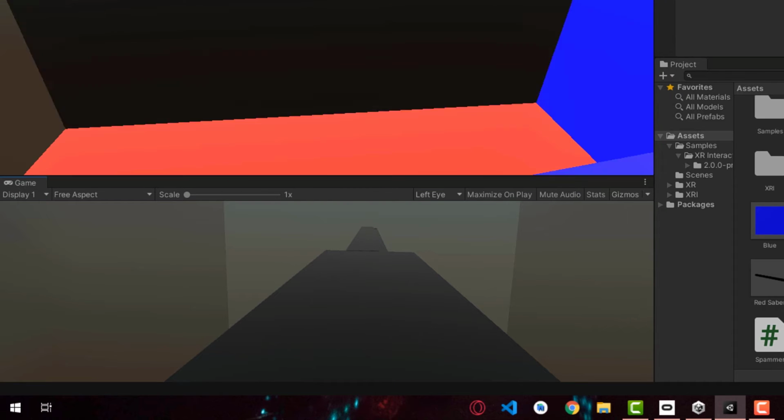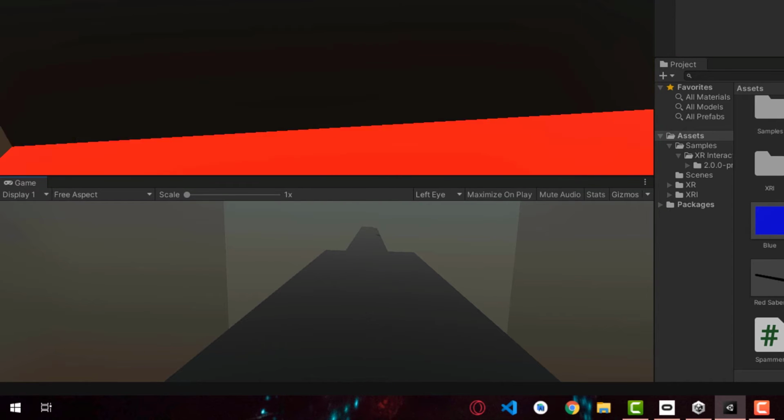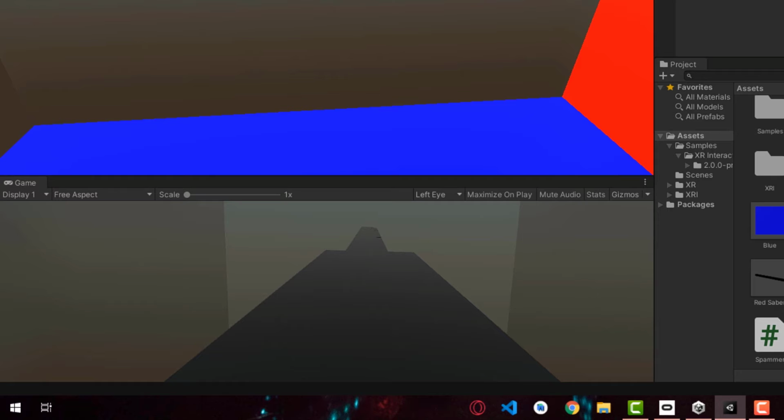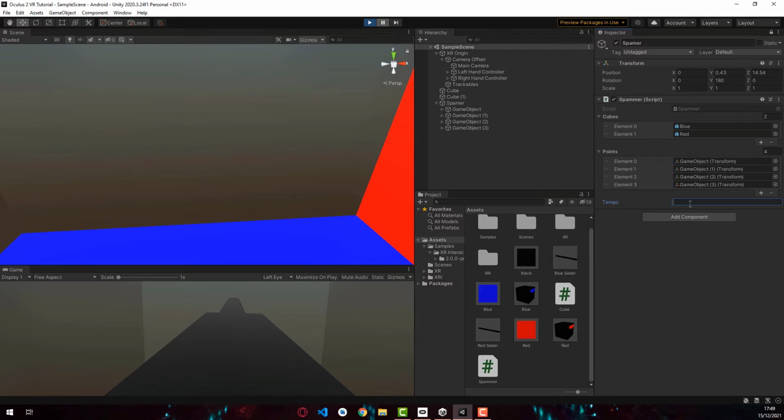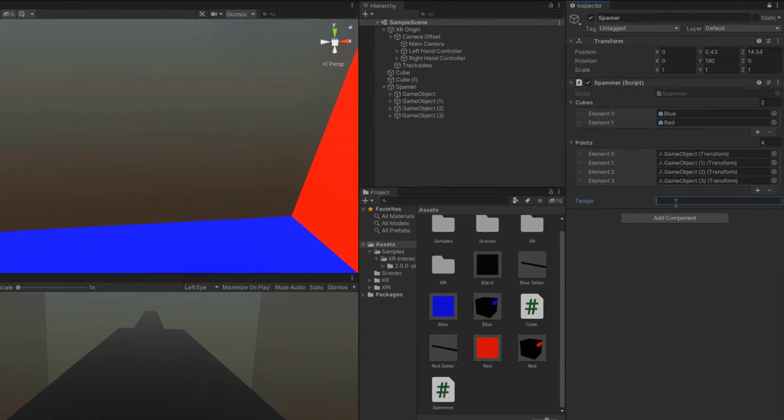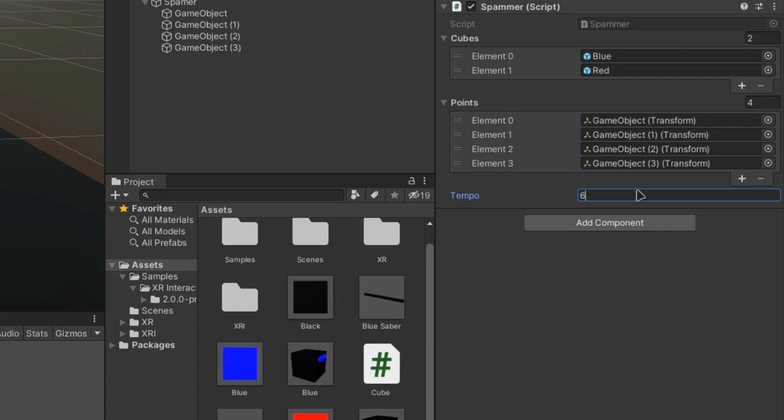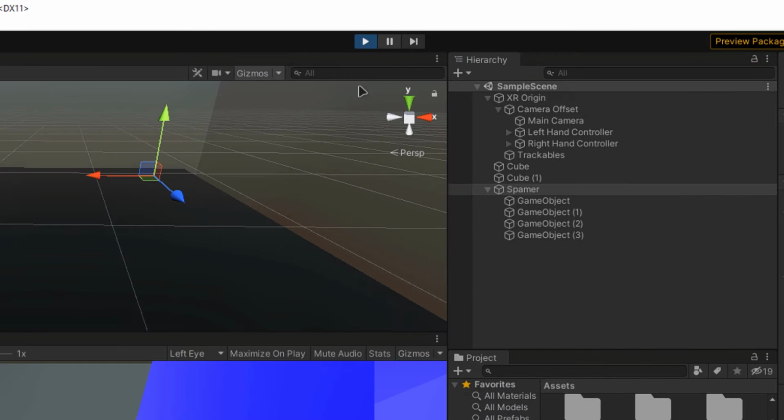Okay, we are having some issues, which is that we haven't given the tempo. So let's give it a tempo. This tempo basically depends on the soundtrack that you're using, but currently I've not imported any soundtrack, so I'll just give it a tempo of, let's say, divide a minute by 105 beats, and multiply it by 2. Save this and run it again.